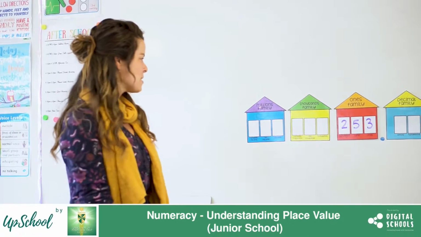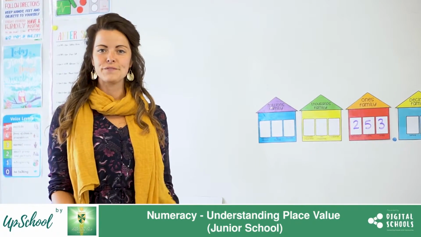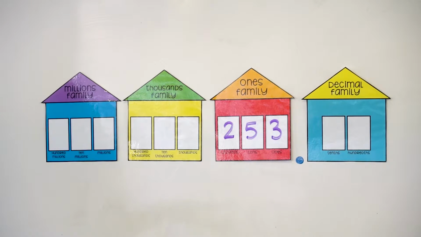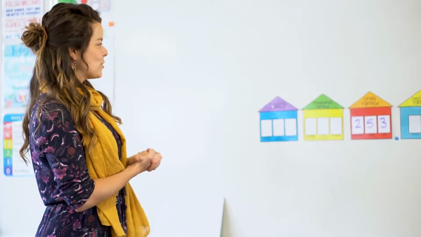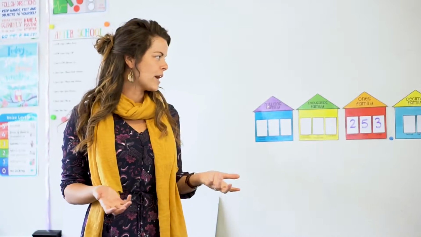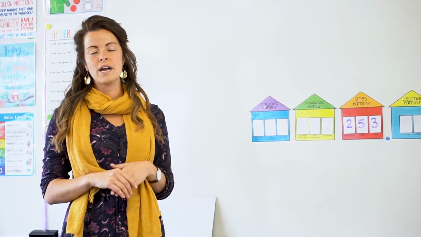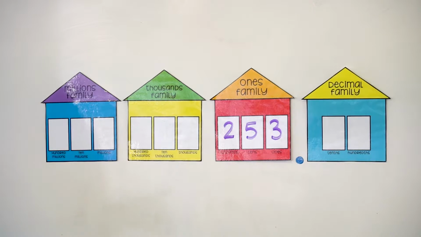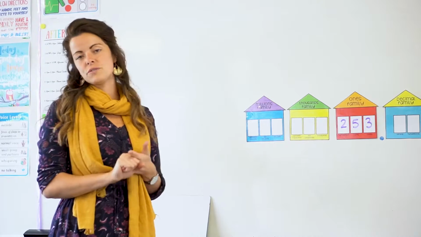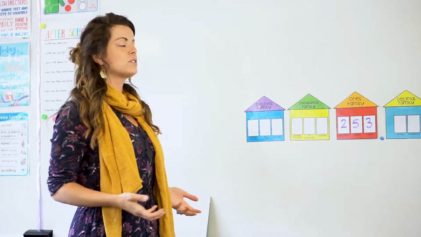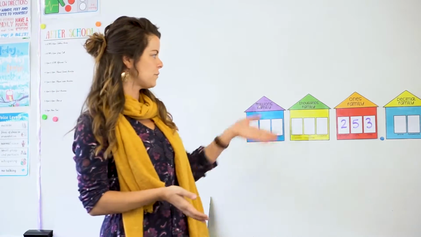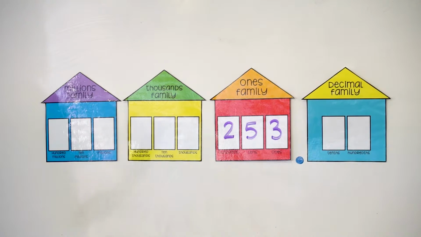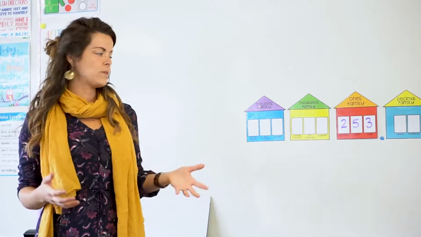So during this video, I'm just going to be talking about place value in the junior school and some of the concepts and language that we look at with our children. One of the main concepts is being able to identify whole numbers, and that includes being able to name numbers, write numbers in both digit form and word form, but also read numbers and identify the different columns that we use within the place value system, what they mean and how they work with one another.